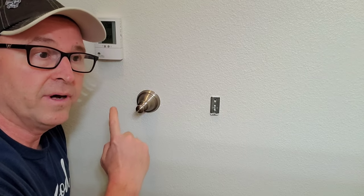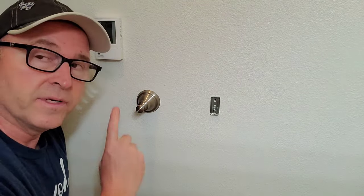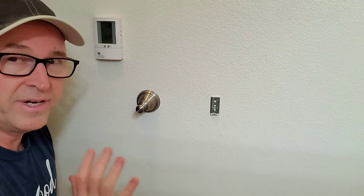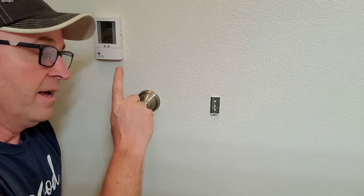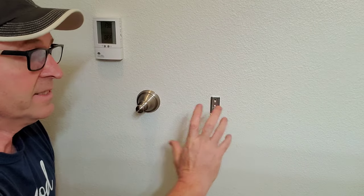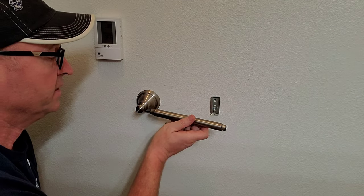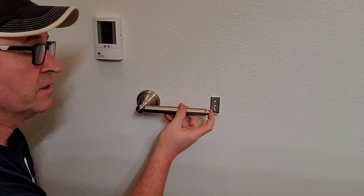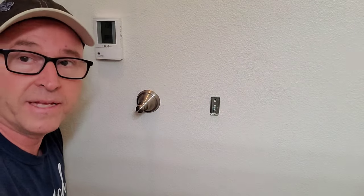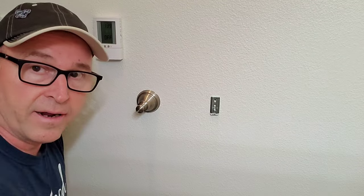I'm going to show you my other bathroom because it's just a little bit different. This one's a flathead; the other one uses an Allen wrench underneath, but that's where those are. That's what that mount looks like — pretty standard for a toilet paper rack, a towel rack, anything like this. If you're installing it for the first time, you do have to figure out the distance between the brackets so that the bar sits in and the spring is good. If you've got one up there already, you just look underneath and figure out how to unscrew it.